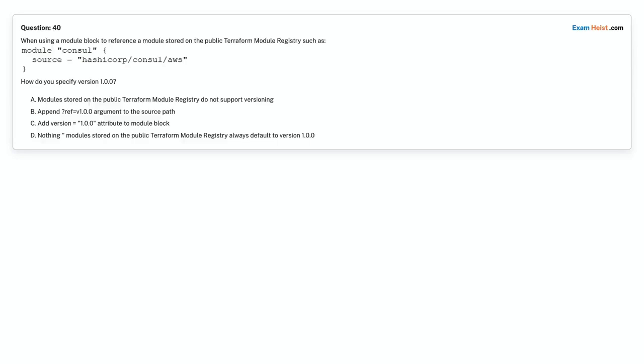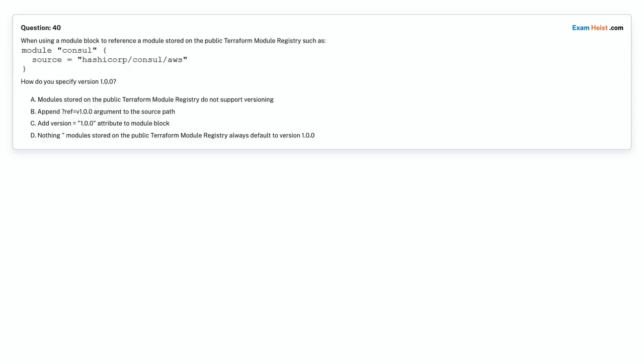Question 40. When using a module block to reference a module stored on the public Terraform module registry, how do you specify version 1.0.0? Option A. Modules stored on the public Terraform module registry do not support versioning. Option B. Append ref equals v1.0.0 argument to the source path.